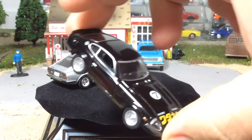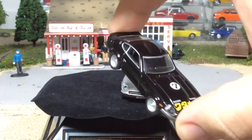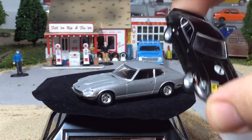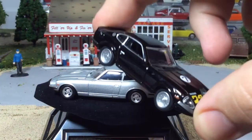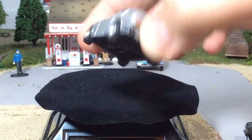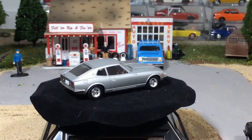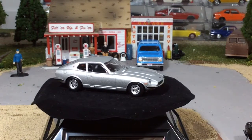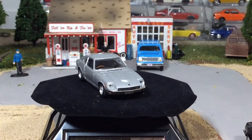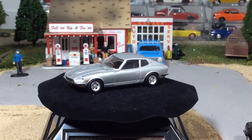This Kyosho has a plastic base, but it has rubber tires with tread, all the trim detail, insert headlights and taillights — so a lot of detail. But you can feel the difference when you pick it up compared to the TLV, which has all of those things plus a metal base. So it's heavier — it just feels like a more stout, stronger, better made car, and I think it looks like a better made car as well.